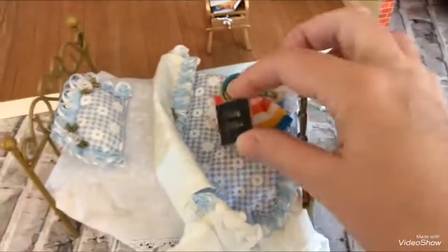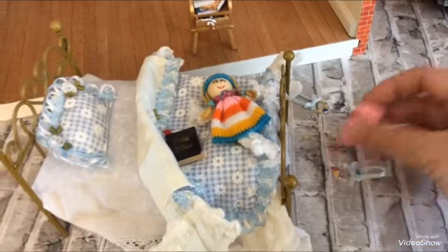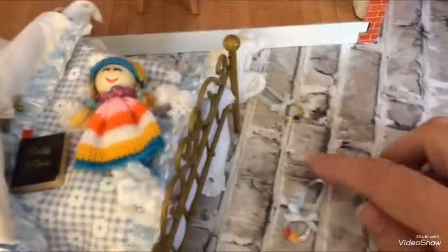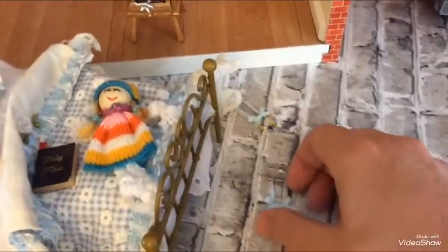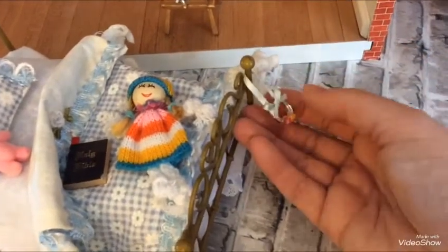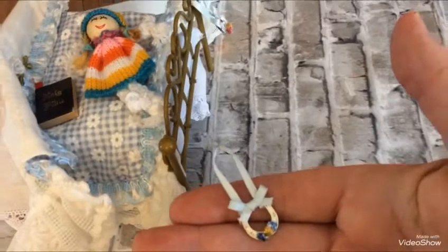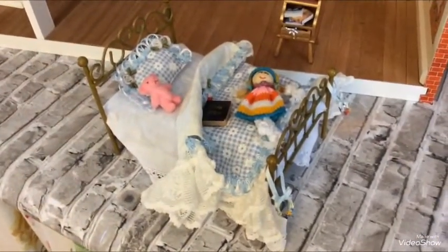She likes her dollies — this is a rag doll that she's had for years. There's her Bible. She's got a little teddy bear. She's a grown woman but she loves it. And she makes wedding cakes now, so she's been to a few weddings and she's been given these little things as thank yous at weddings — she hangs them on the bottom of her bed posts. So that's the bed and I'm going to put it in now.